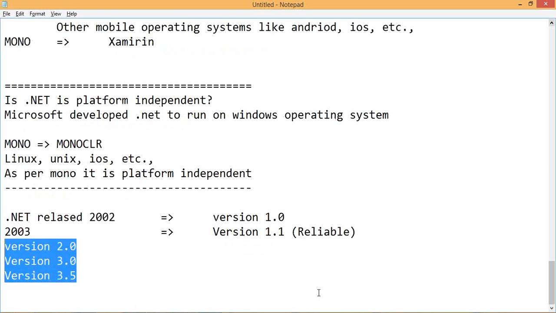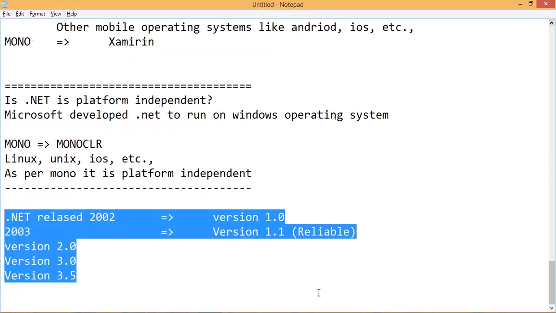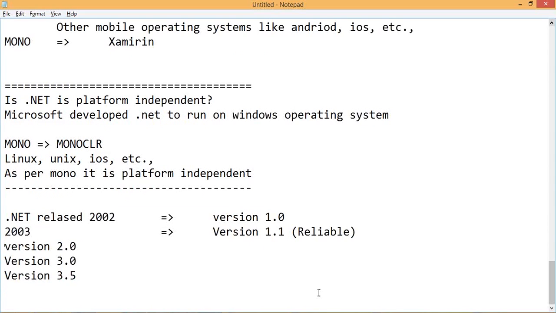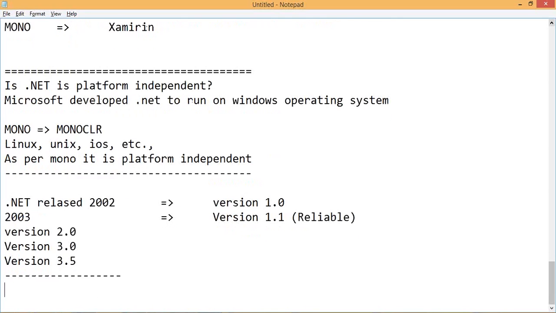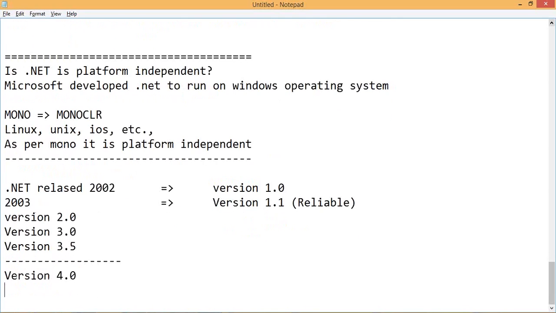Up to these versions, .NET is okay and reliable, nothing special. But from version 4.0 onwards, it completely changed.